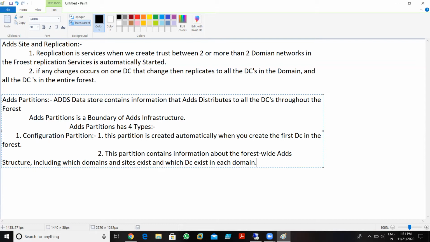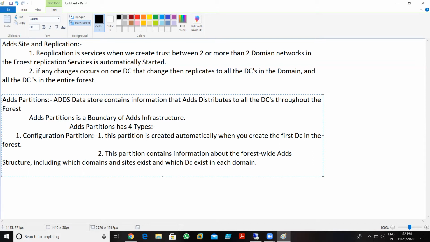In Delhi how many domain controllers do we have? In Chennai, in Bangalore, in Noida, how many domain controllers do we have? And which domain controller belongs to which site. All this information is contained in the configuration partition.